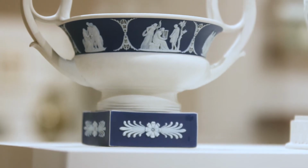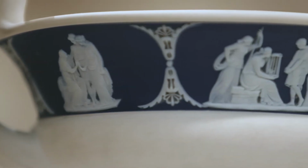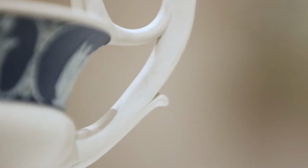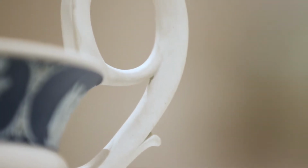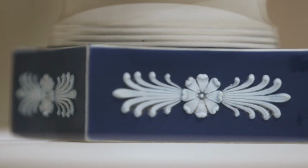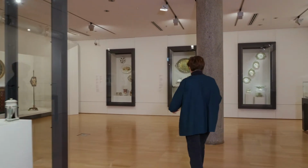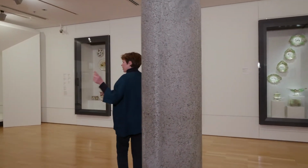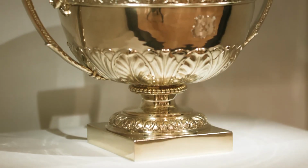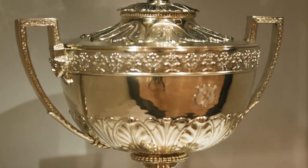Similarly, this Tarza vase here, directly imitating an ancient Greek cup or a cantharos. And again, the decoration on it classically inspired, the motifs all classical in inspiration. But it's interesting to compare the lightness and the elegance of these forms with the rise of the Regency movement in the early 19th century, which we see epitomised in some of these silver works over here in this case. And it's interesting to compare particularly that cantharos or Tarza vase with this covered cup on the lower level by Paul Storr.